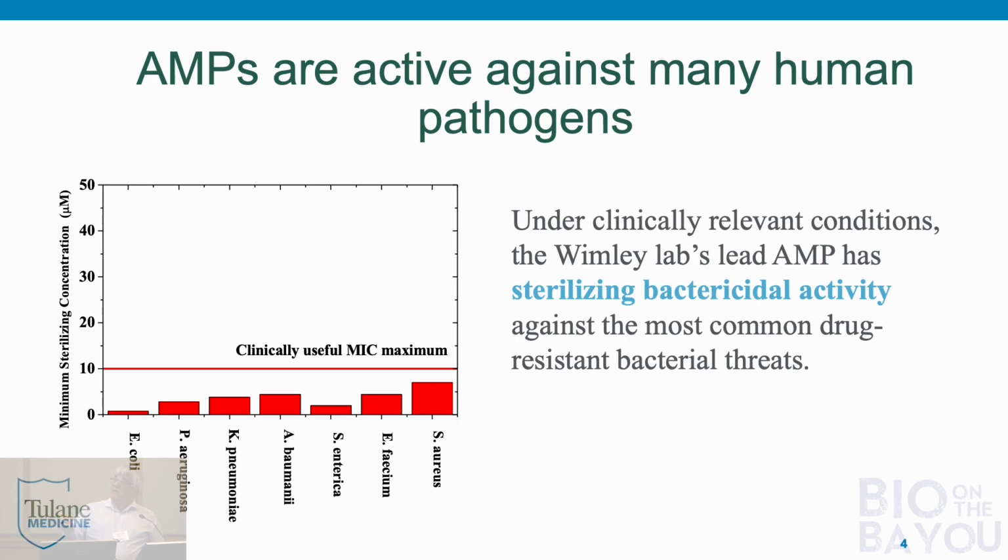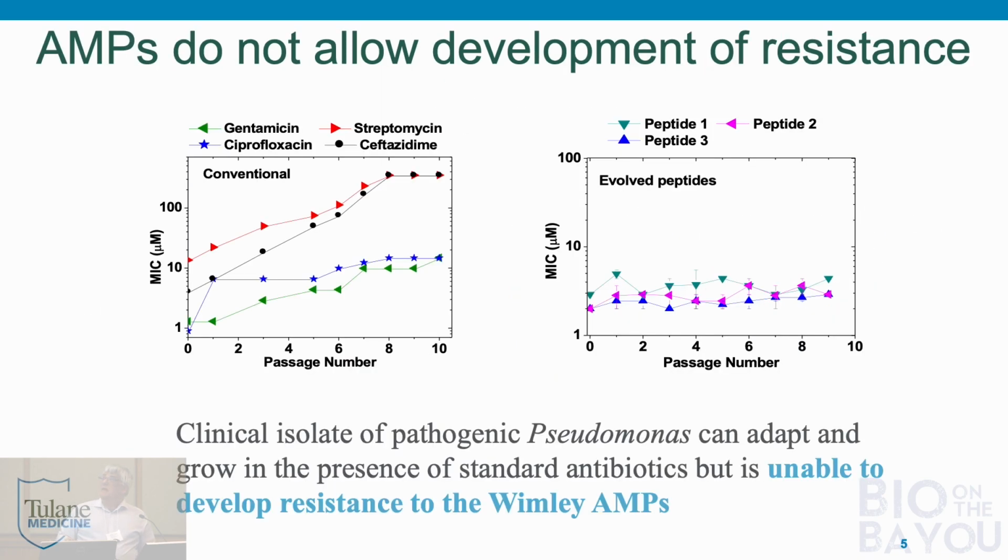Not only do they have this sort of activity against these pathogens in vitro, but these activities are maintained in a very complex protein and cell-rich environment. So we actually screen for antimicrobial activity in the presence of highly concentrated human red blood cells as a surrogate for tissue and host cells. Almost all known antimicrobial peptides completely lose activity under these conditions. We've selected peptides that maintain extremely good antibiotic activity against a broad spectrum of gram-negative and gram-positive pathogens under these conditions.